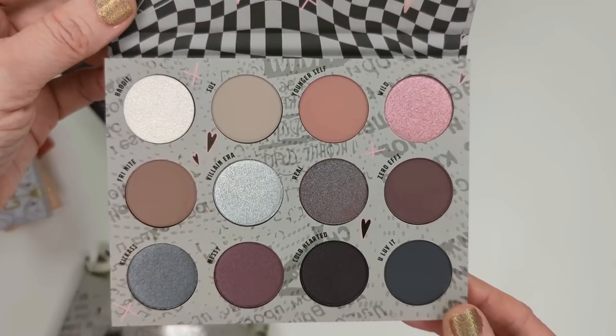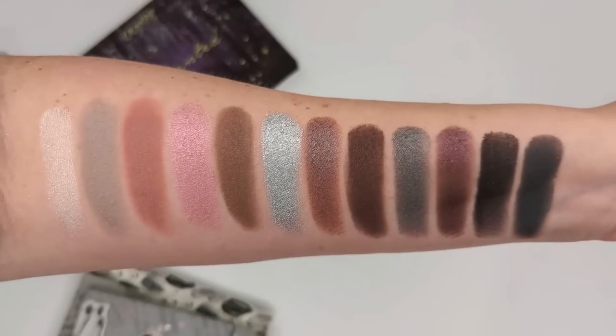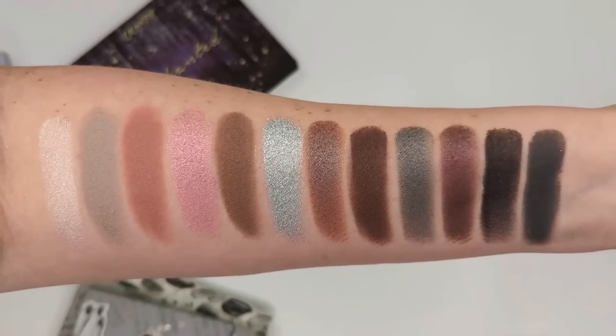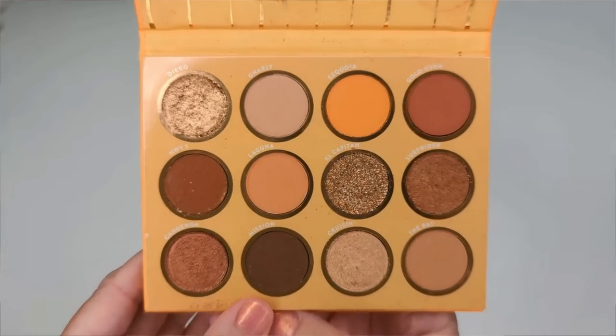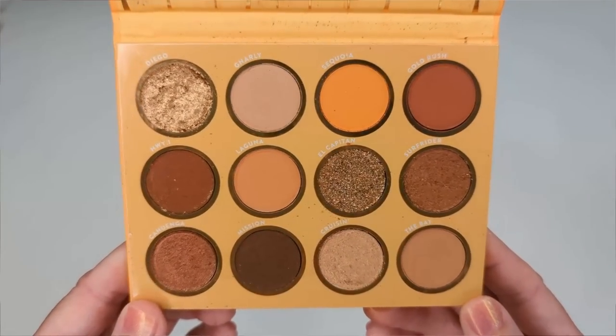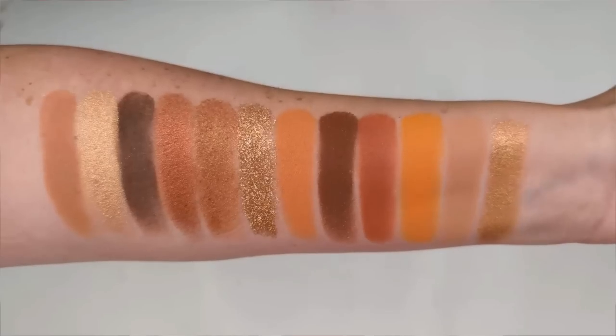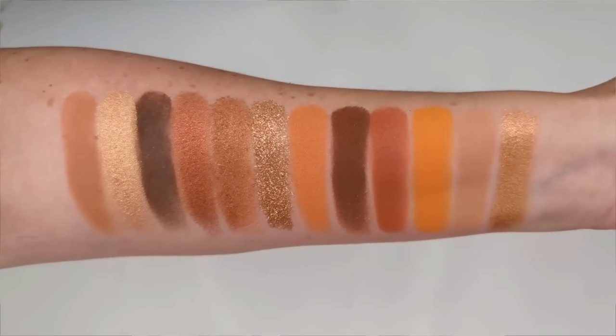In addition to the nine pan and mega palettes, there are also some smaller 12 pan and 16 pan palettes I really enjoy that are part of the 30% off. The first is the Troublemaker palette — relatively new but already one of my favorites. It has a deep grungy vibe, and while it's a darker color story, it still goes light enough that I don't always have to do something smoky with it. Another one I've loved for years is California Love, which has a warmer tone with really striking colors. I particularly love the gold shades in this palette for a golden look.